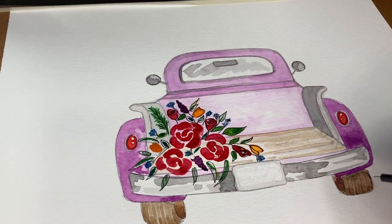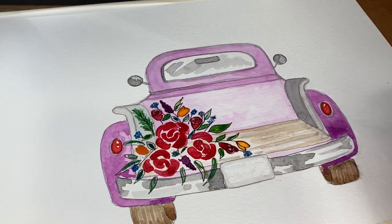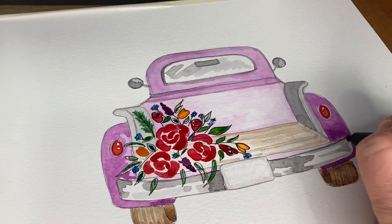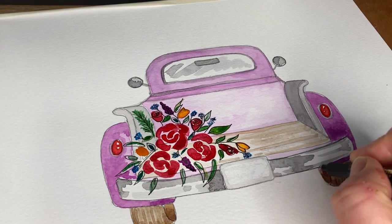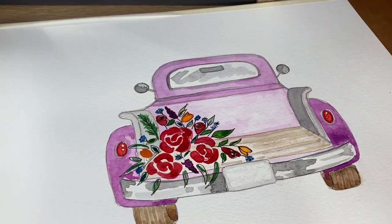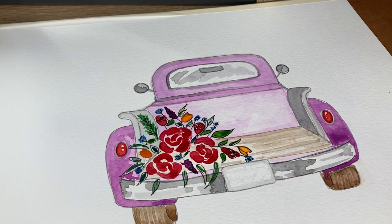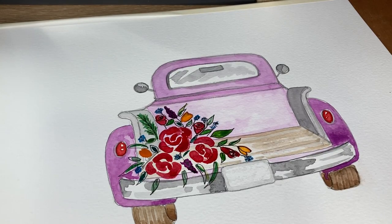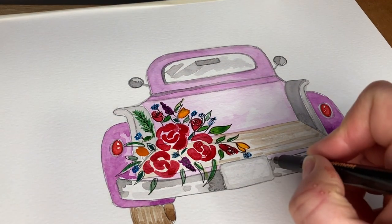So what we can now do is come around the outline of our little truck. So we'll come along by the bumper. I'm going to just change my pen to a thicker pen. Just bear with me just 1 second. We'll go back up to a size 5. I've got a nice bold edge.